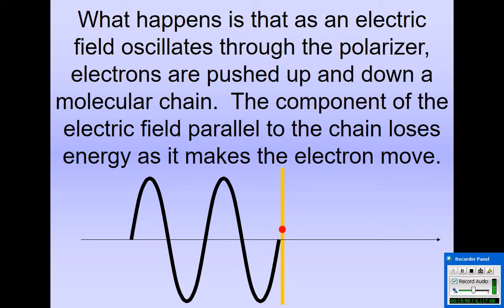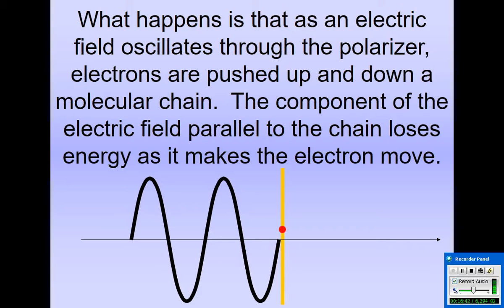These electrons that are relatively free to move are going to be impacted by the electric field oscillations of the incoming ray. Now, if the incoming ray has at least a component of its electric field that is parallel to the organic molecule, then that electric field can exert a force on that electron. That electric field exerts a force on the electron, and the electron moves. So the electric field does work on that electron. Where's the energy for that work coming from? It's coming from the electric field itself.